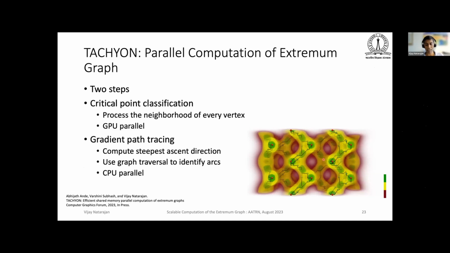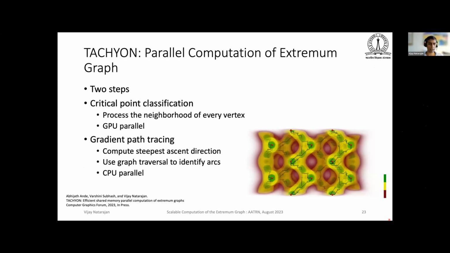So motivated by this need to compute the Extremum graph, we worked on the development of an algorithm and an associated software library for computing the Extremum graph. So let me take you through that algorithm and the library. This library, called Tachyon, essentially computes the Extremum graph in 2 steps.